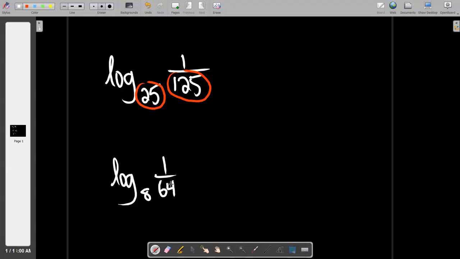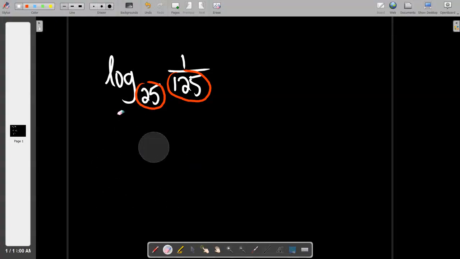The rub here is, what do I do with 25? What do I do to 25? Raise it to what power to make it 125? And therein lies the black magic, and this will not take long. So here's how it goes down. Step one is to put an equals x over here.